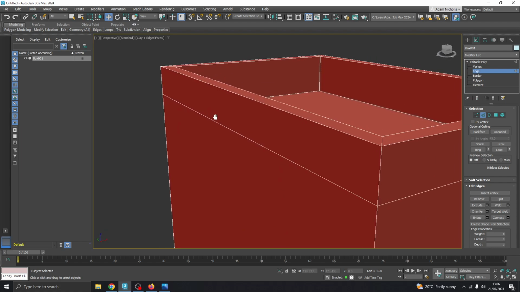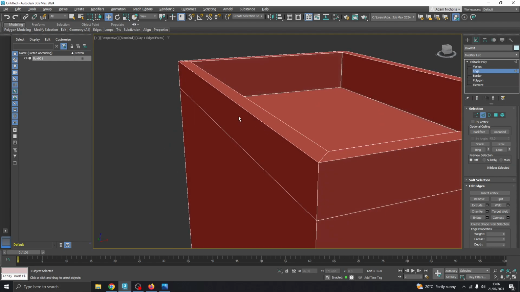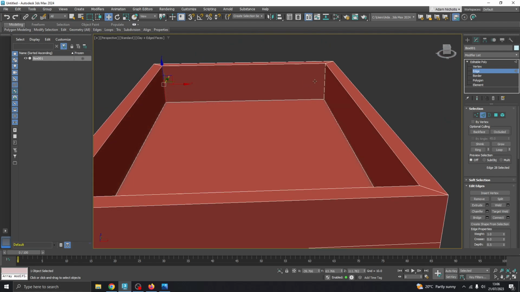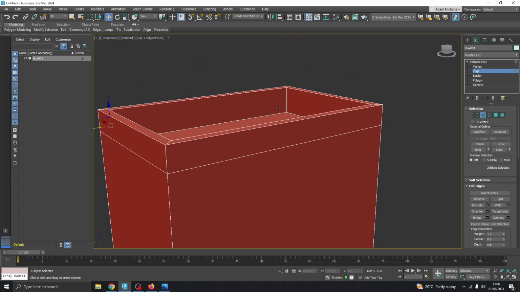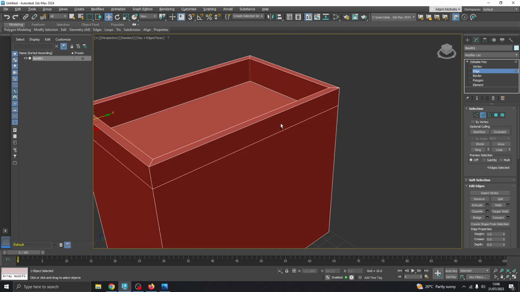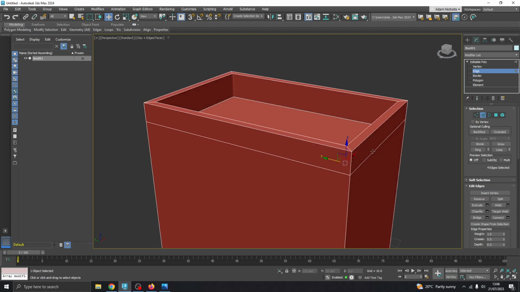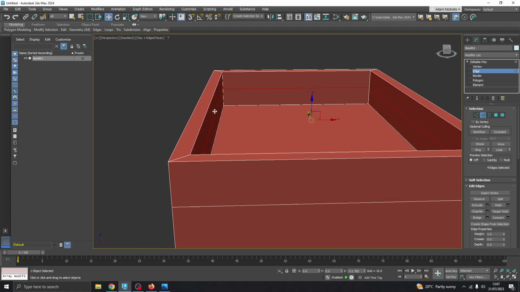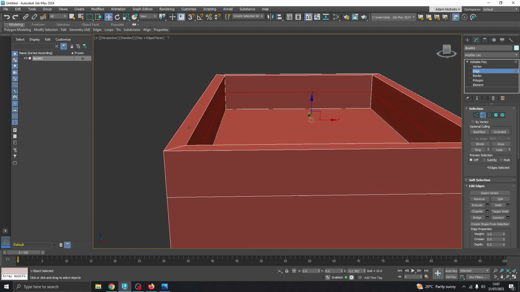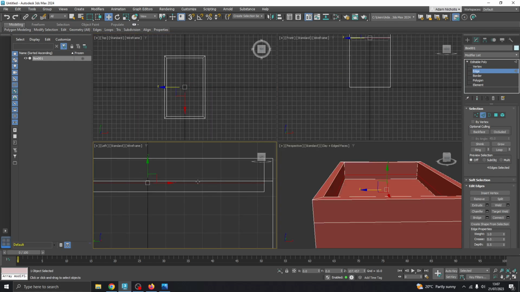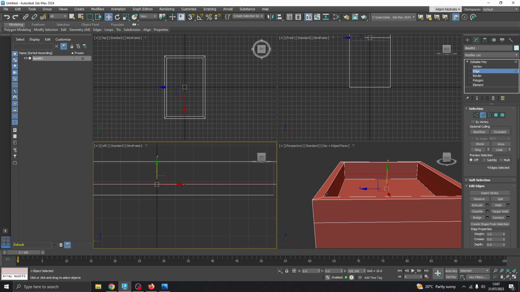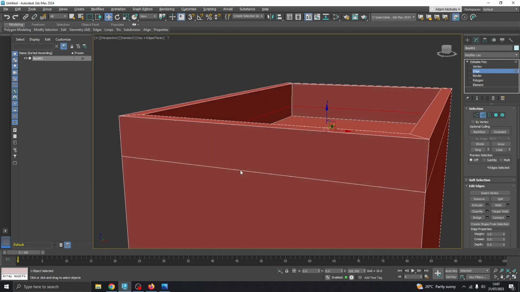What I'm going to do, I'm going to need an edge on the inside here as well. Okay, because at the moment I've only got it on the outside. So I'm going to repeat the process, but this time on the inside. Okay, going to do connect again. And now what I'm going to find is, obviously, I want that height of this one and this one to be exactly the same. I could move them up and down and just kind of eyeball it. So I could go to my side view and just line it up like that. And that, for this purpose, would be totally fine.